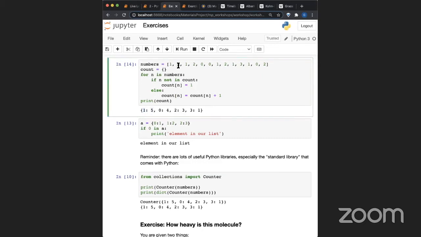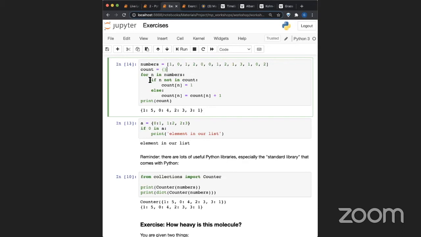We can verify that by looking at our list: 1, 2, 3, 4, 5, looks good, and we can verify the other elements in this list. Up to the integer 3 there are no others. These are not ordered, so we have 1, 0, 2, and 3 occurring in our numbers list.